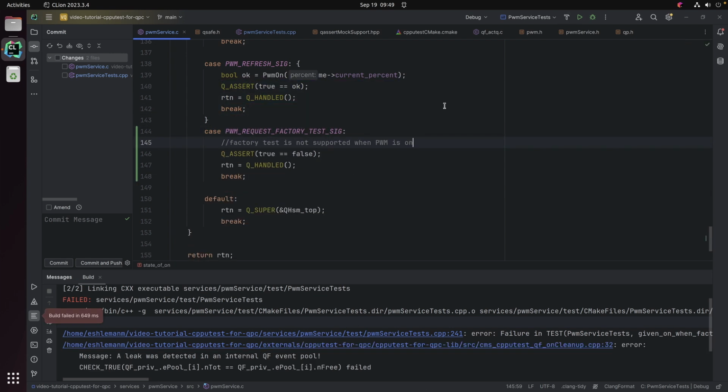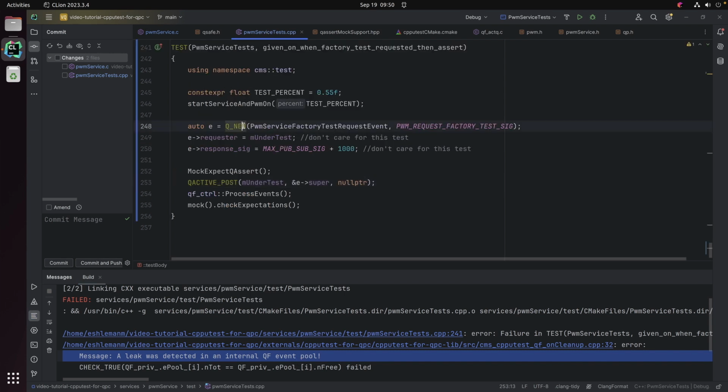Okay, so we added our assert into our target code in the PWM service itself. And now we're getting a funny, perhaps unexpected result that I want to talk about briefly here. The test is being marked as failing because it says a leak was detected. Our test is allocating an event and an assert is happening in the middle of the processing of that event.